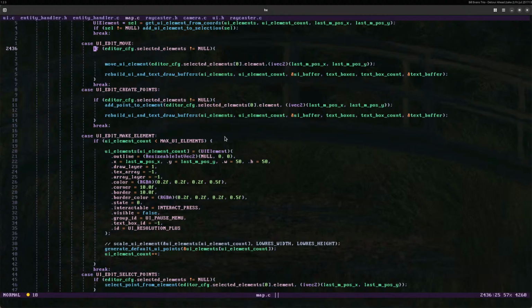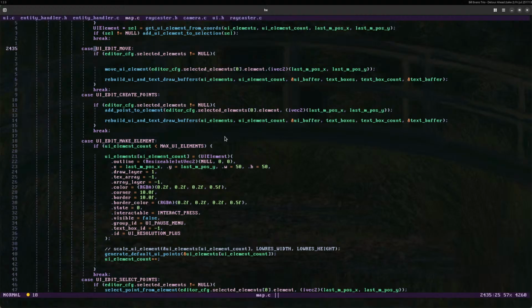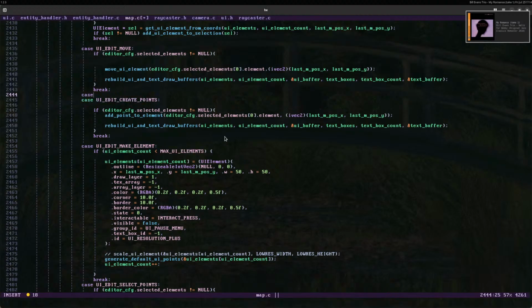I could also make another enum here for moving points around instead of the whole shape, and that's going to be the next step.